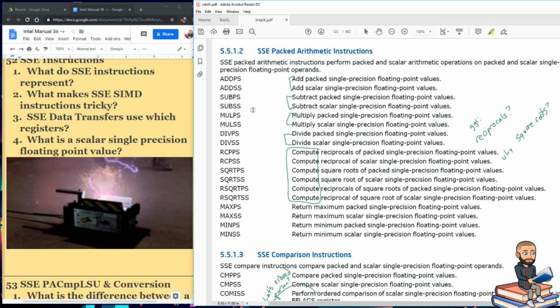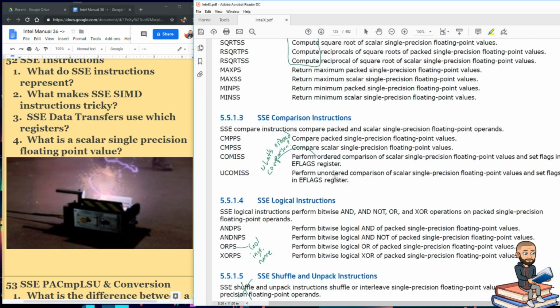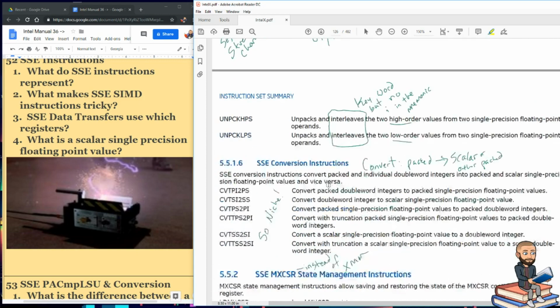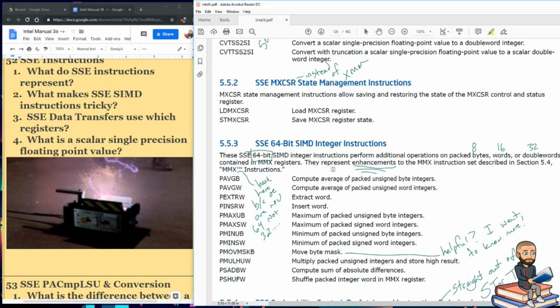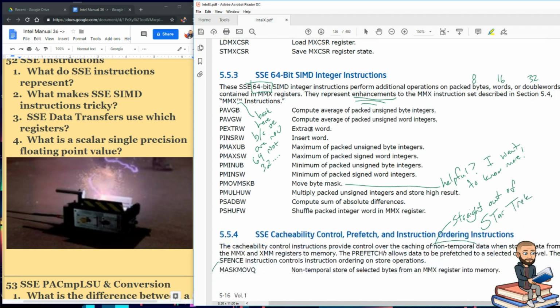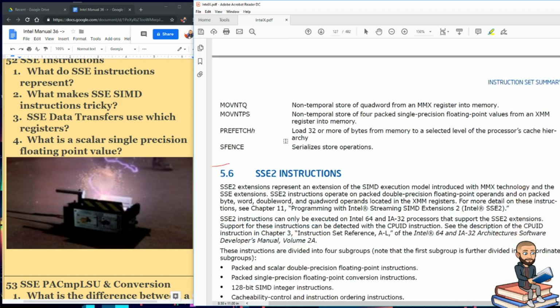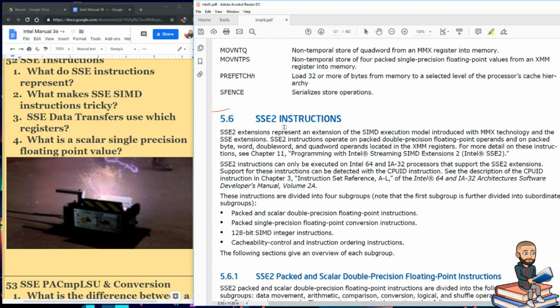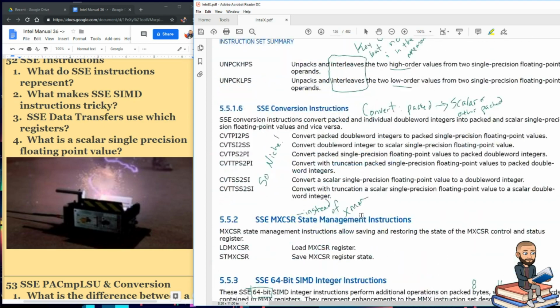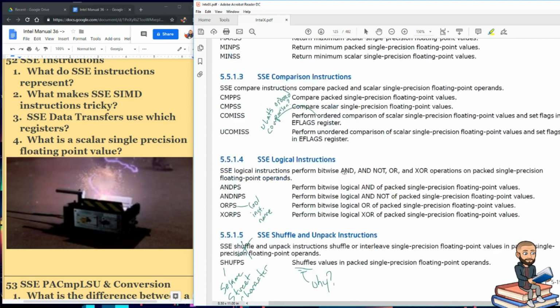The objective today is to explain what the Intel manual says about SSE Packed Arithmetic Instructions, amongst other instructions actually. We'll go ahead and finish this section off in this video. You see, we'll get down to this MXCSR register, and then there's some 64-bit SSE stuff, but after that it's all SSE2 instructions from here on out. So let's go ahead and wrap this up, and we're on page 126.